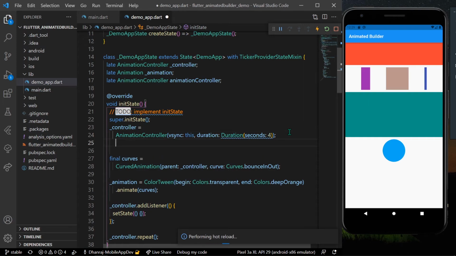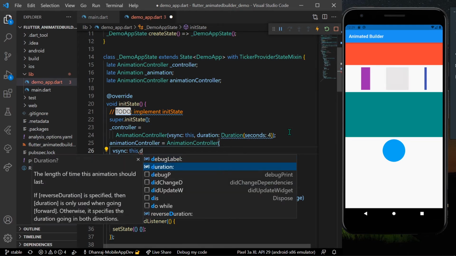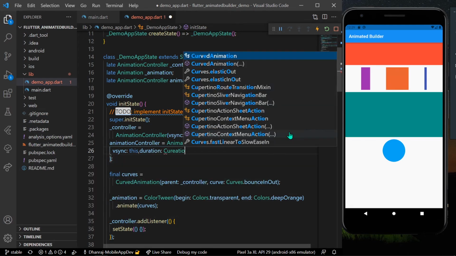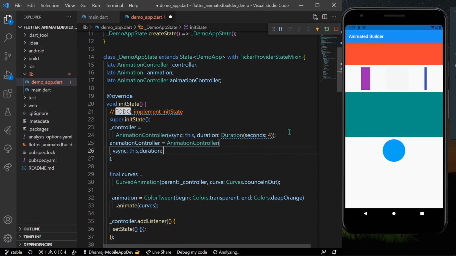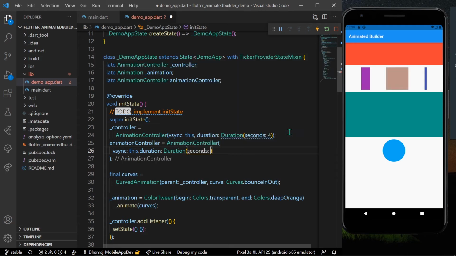First we'll initialize our controller, AnimationController, same as above, and let's give it a duration of, let's say, 3 seconds.